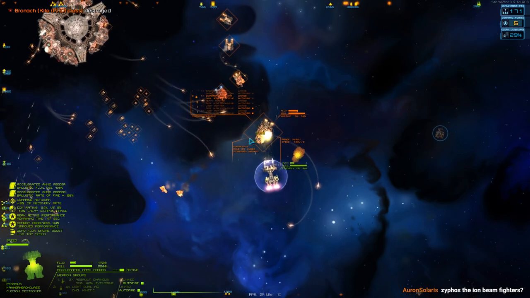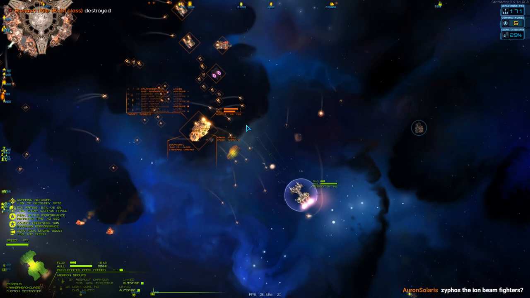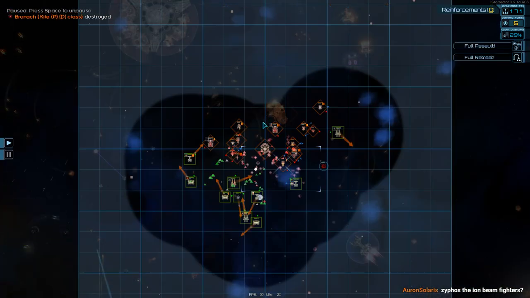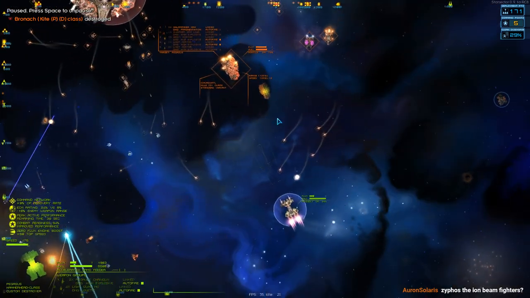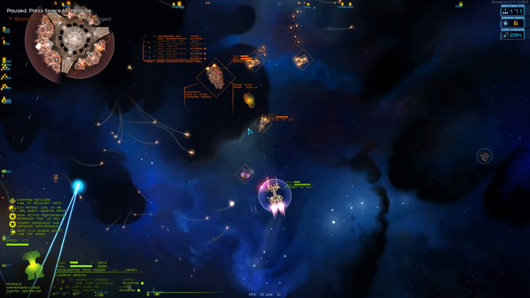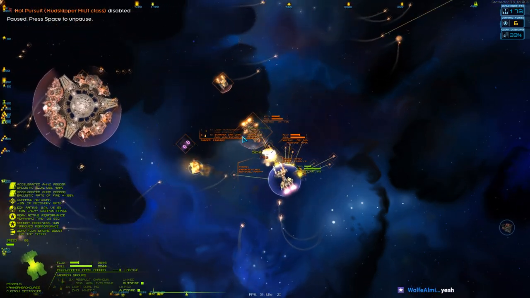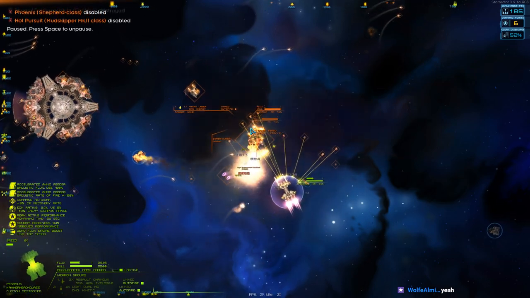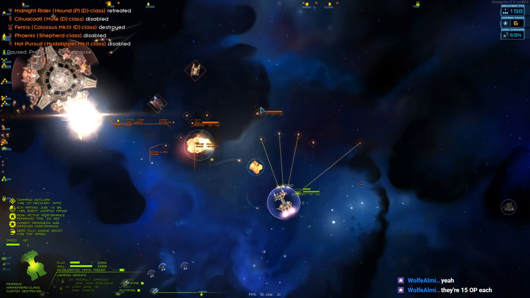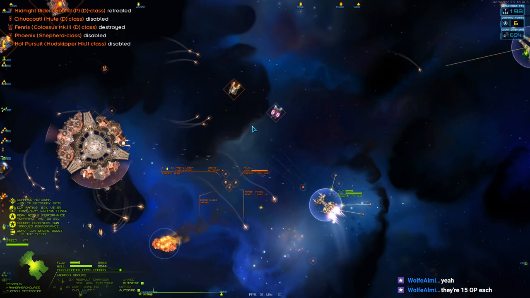Yeah, Xiphos is the ion beam fighter. I don't think it's overpowered, because that is a full destroyer. Those Xiphos there are a full destroyer's worth of both deployment cost and oomph. But they're certainly handy. They're not weak for their cost, even though they're expensive.